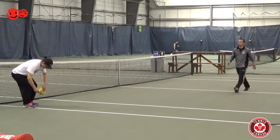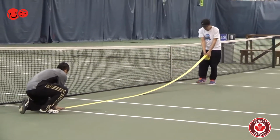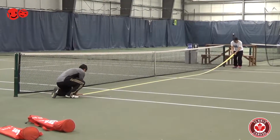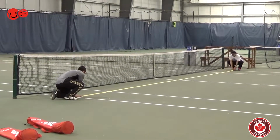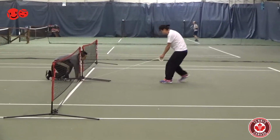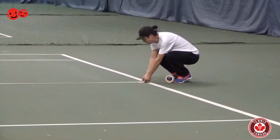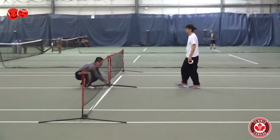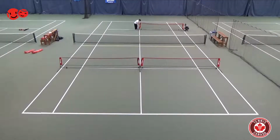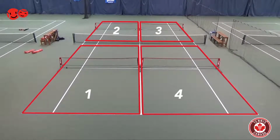After the coaches place the nets, a baseline is added for the side of the courts closest to the main net. A sideline is added between the courts. Here you can see the finished court setup with 18-foot portable nets.